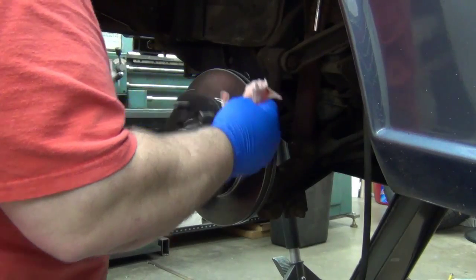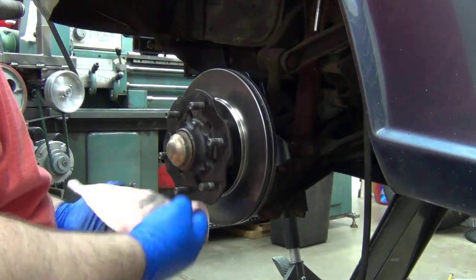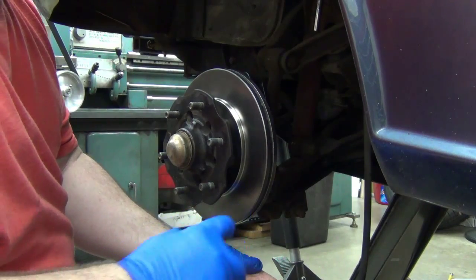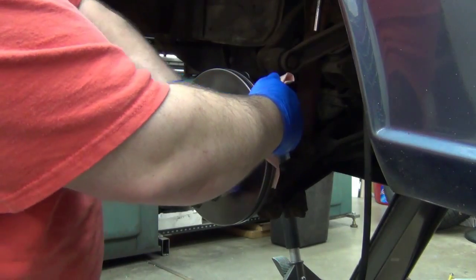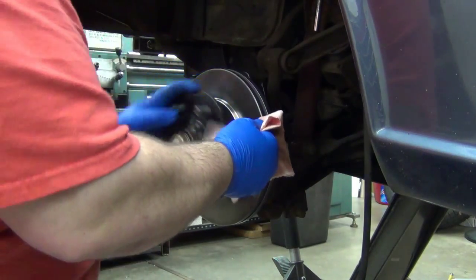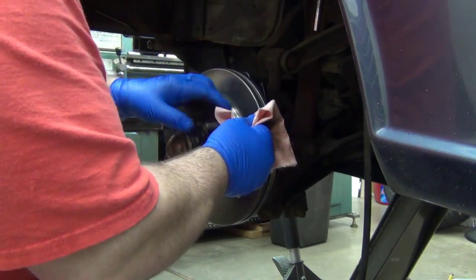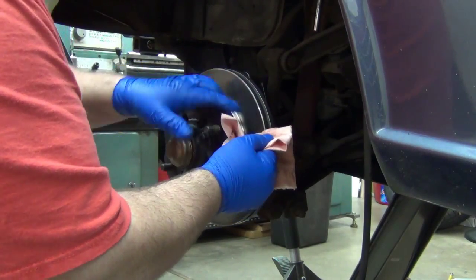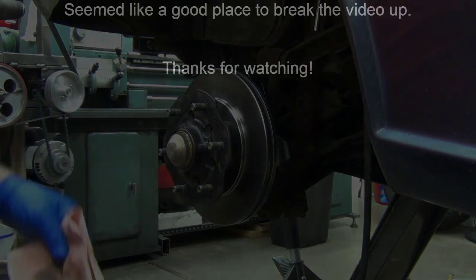Okay, I can live with that. First time he drives it, he's going to get that much dust on it anyway, but it's certainly not grease or oil or anything. It's just left over from the rust and stuff like that.